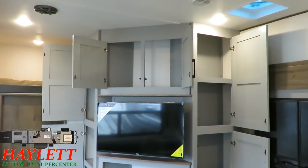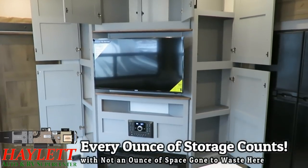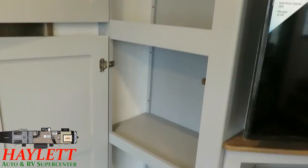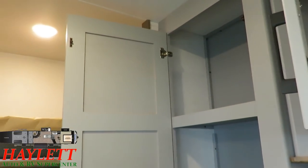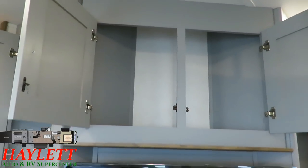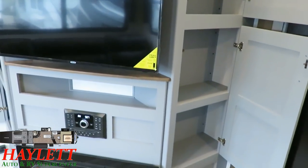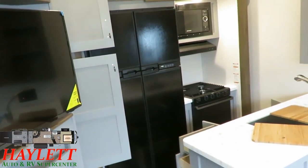The entertainment center wraps around that half bath. What they did with it, by giving you functional pantry space on both sides, you can see that's not just the idea of a cabinet — that's a full-on, legit, very useful cabinet. These are all hardwood cabinet doors, pocket-screwed cabinetry, and you will find hidden hinges throughout the entirety of whether it's the living room, kitchen, or bedroom. You have a matching near-floor-to-ceiling pantry over here on the other side. Those doors are slightly hiding that 12-cubic-foot fridge-freezer that we mentioned earlier.